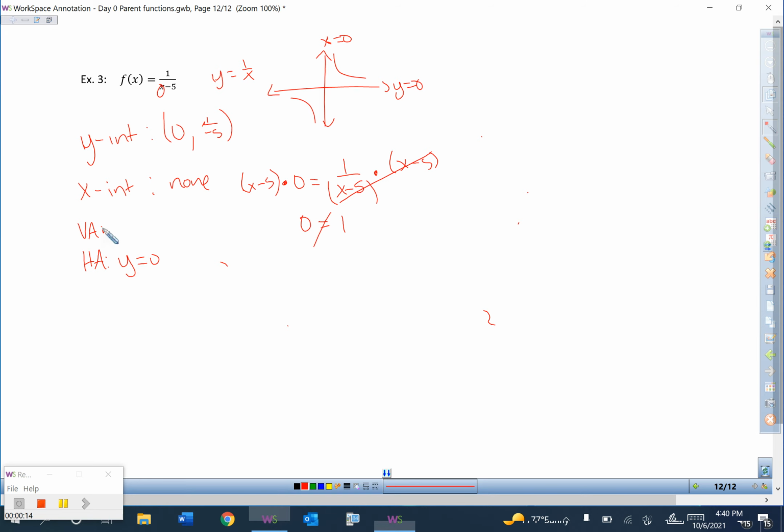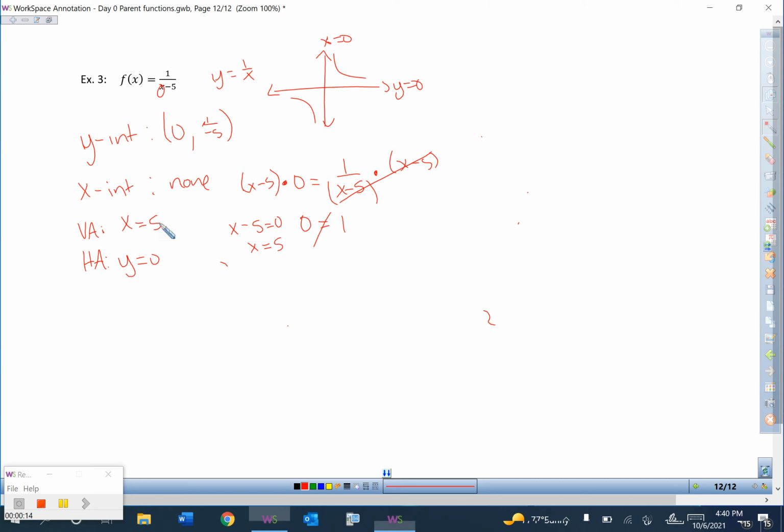To find the vertical asymptote, that's that denominator that we've been talking about with those special values. All you have to do is set your x minus 5 equal to 0. And that means x equals 5. That's literally where your x equals 0 has gone to. Remember, if you see a minus 5 with x, it goes to the right 5. And so our new asymptote is there instead. You can check yourself on this one as well.